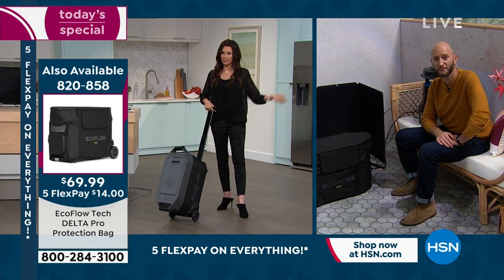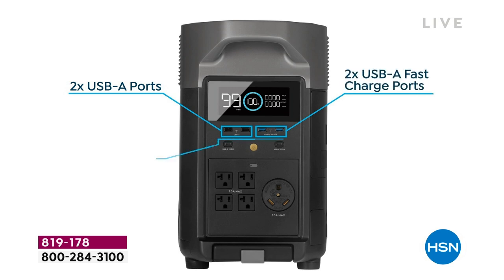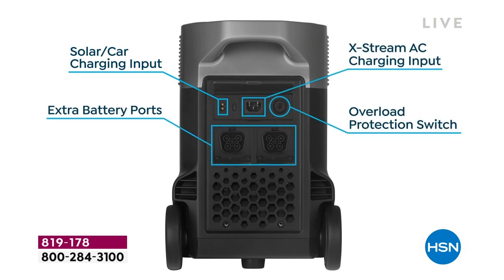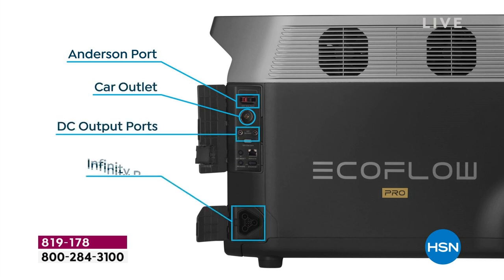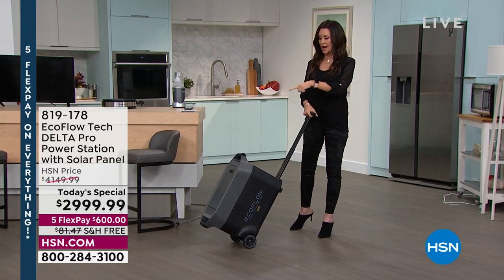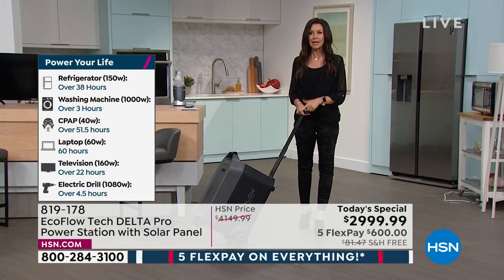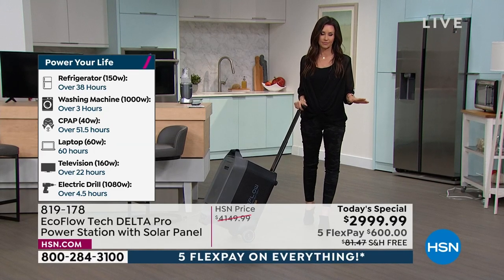Growing up in California, I was never allowed to have a gasoline generator. This is so simple — no gas to fill or store, not stinky, not greasy, not loud, no off-gassing, and you keep it inside. It's neat, clean, and powerful — the most powerful we've ever offered. This is the Pro. You've got solar recharging capability, all the outlets you need, and so many ports. This will protect your food in the freezer and refrigerator, protect you from summer heat, and can even charge your RV to truly go off the grid.